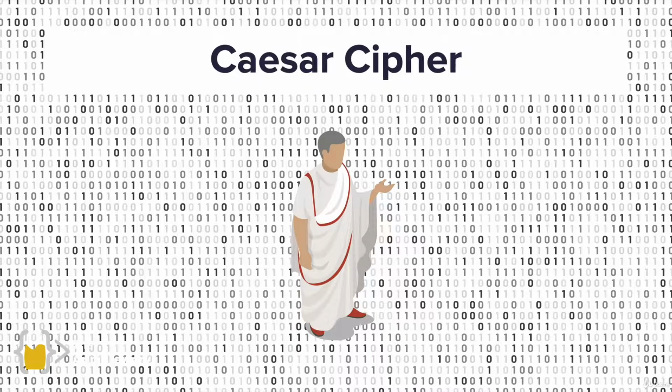So Caesar cipher is a really quite ancient type of encryption. So the story goes that when Caesar wanted to send highly sensitive military messages, he would encode his message so that each letter would be shifted by a predetermined amount. So let's say that we wanted to encode the letter A and we shift it by 3. Well, then A becomes D, B becomes E, and so on and so forth.